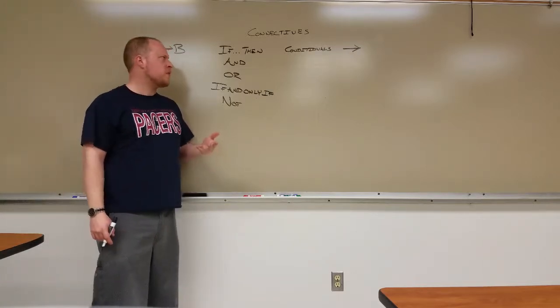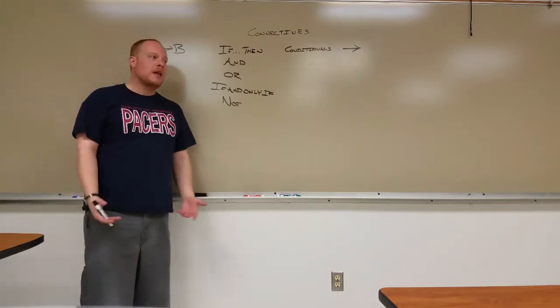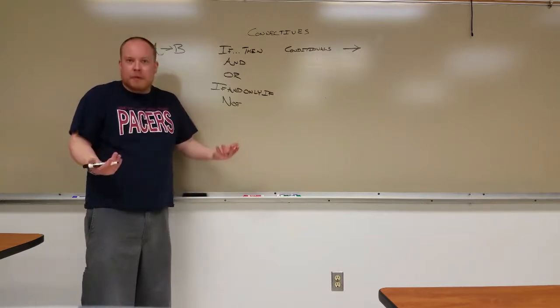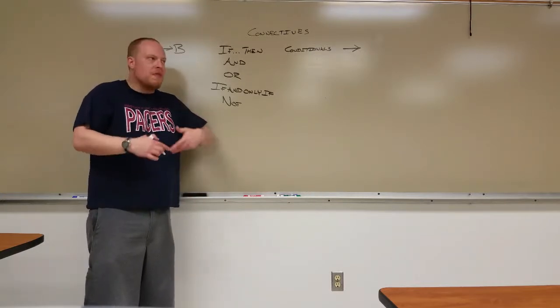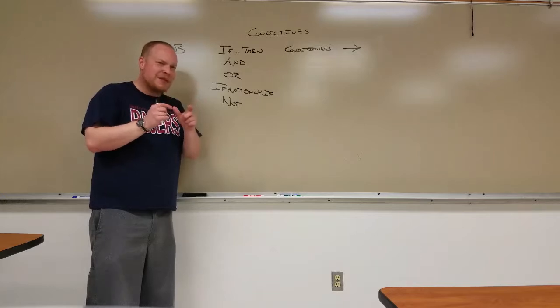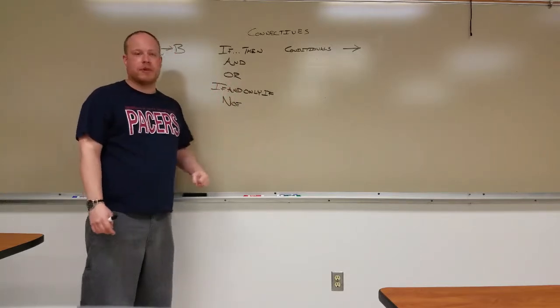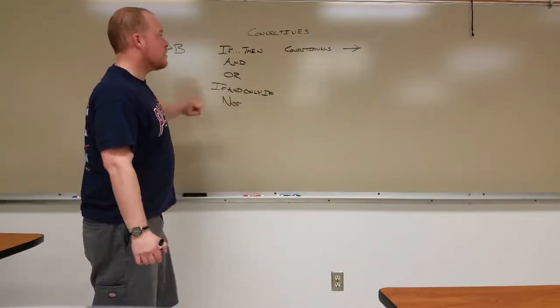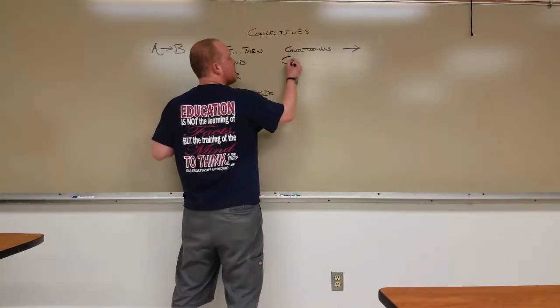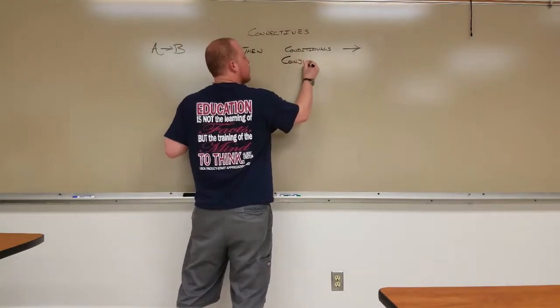There are other ways of talking about that too. Sometimes the then is not even there. Like, if we win, I'll be happy. I could say if we win, then I'll be happy, but the then sometimes is implied. That's why these are called implications. And these are called conjunctions.